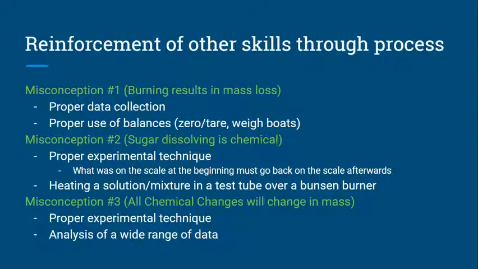But I always ask my students, like, what's going to happen to the mass if I forget to put the watch glass on the scale for the second reading? And most of the time, the kids jump on the fact, like, oh, the weight's going to go down. It's like, but is that something that we want to have added in as a variable if we're trying to see if this particular change results in a change in the mass? So that usually alone is enough for kids to realize, like, oh, if this was on the scale for the first measurement, it should probably go on the scale for the second measurement.